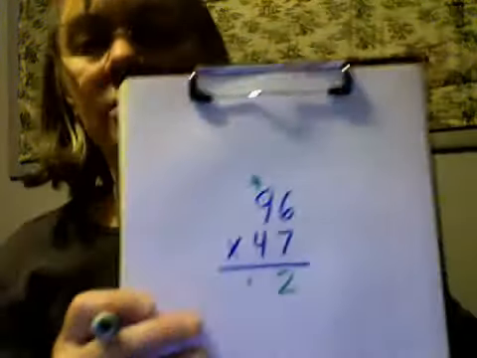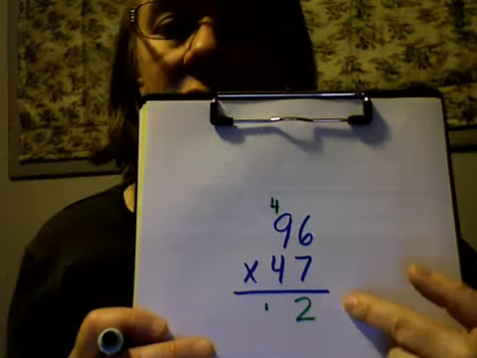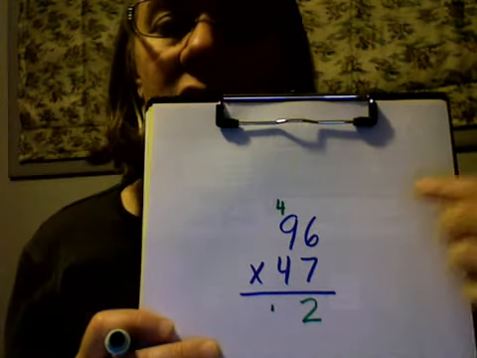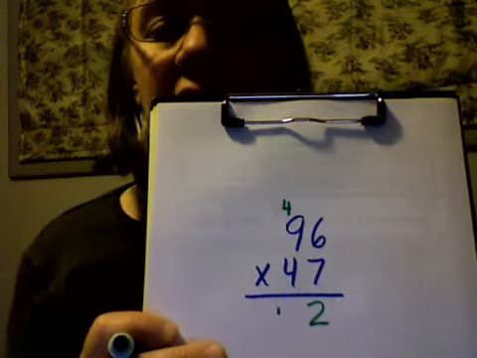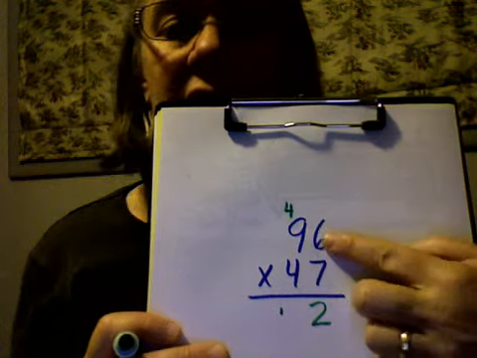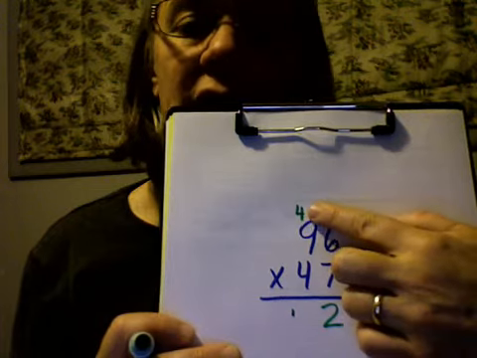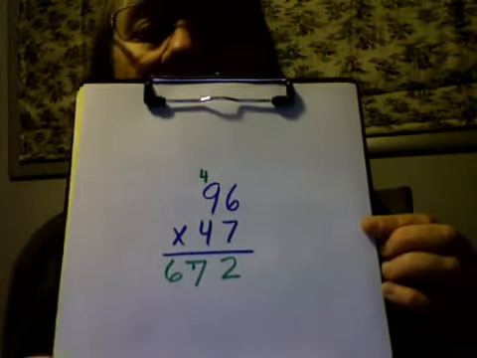We need to regroup, so the 40 is grouped up here with the 10s, and the 2 is under the 1s. Next we do 7 groups of 9, which are 630, because it's 7 groups of 90. Make 630, and there's 40 with that. That makes 670. So the first part of our multiplication is 7 groups of 96 makes 672.